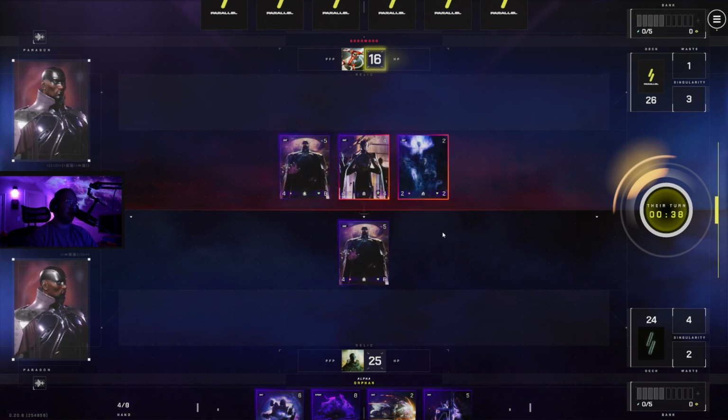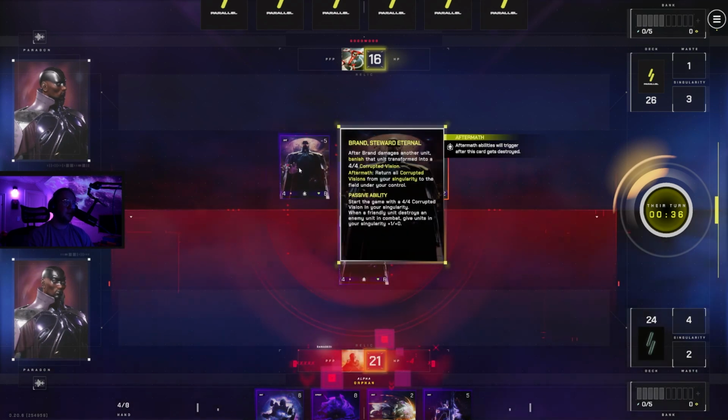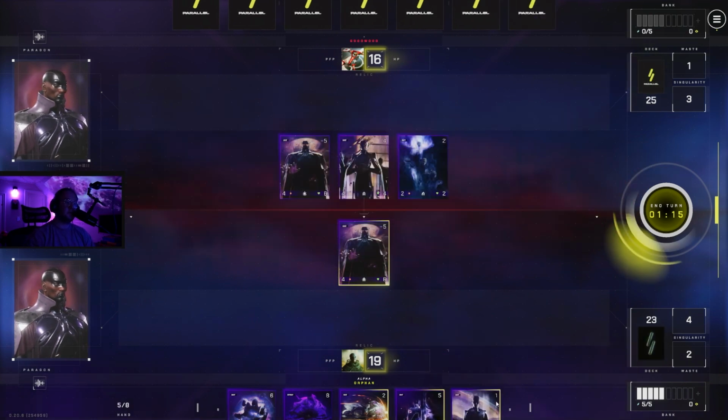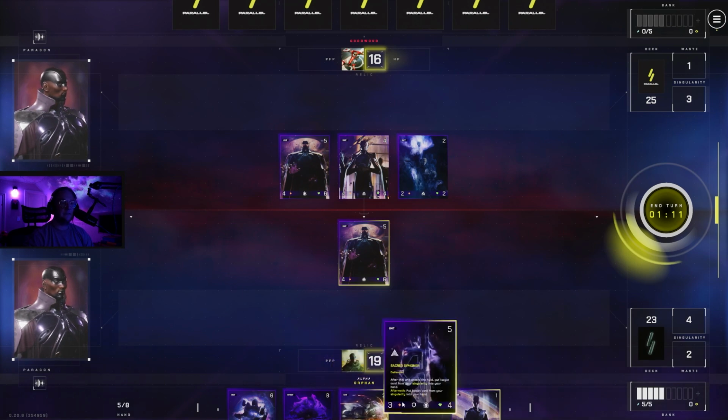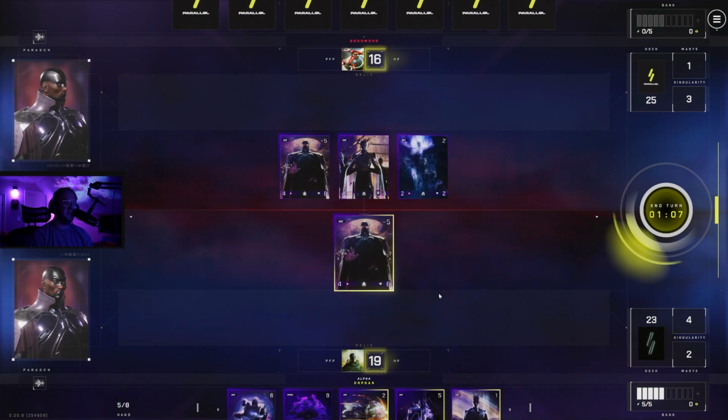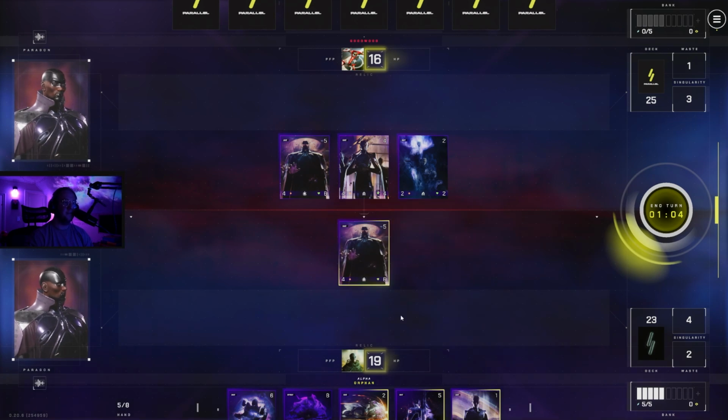Oh, bro, Brand for Brand? Deals damage to another unit. Banish that unit. Oh, give me a banish. I'm going to force him to trade. I'm not going to trade. Why would I ever do that? I'm never going to trade.